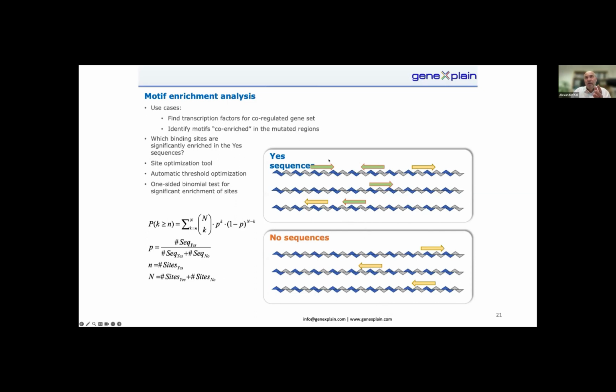So here you have like 4 together, but here 0. And then you can calculate the p-value of such an event. If you would observe it by random chance, of course you can observe it, but the probability of observing it by random chance is very low. So you can estimate using this formula. It's a very common formula, whether this observed amount of sites in your set is higher than in the control set. So that's how we estimate the p-value.